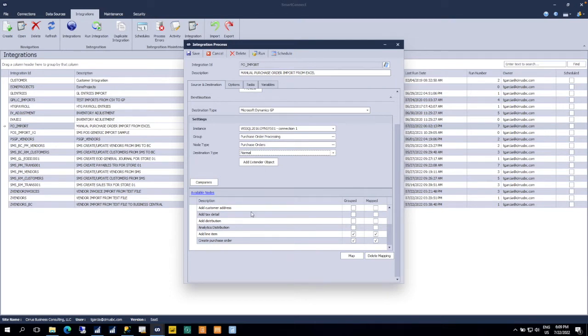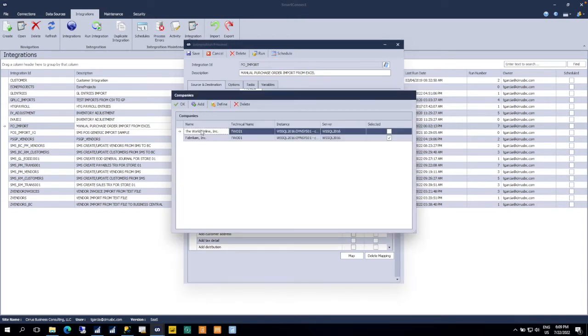You can actually disable, enable nodes. You can actually create nodes. There is a node builder application that E1 sells you that can be used to create nodes to new things that you don't have an eConnect node for, for example. One detail here is the companies. You can actually push the data into multiple companies at the same time if you wanted to, which might be really useful if you want to maintain like a production and test system synchronized, for example.